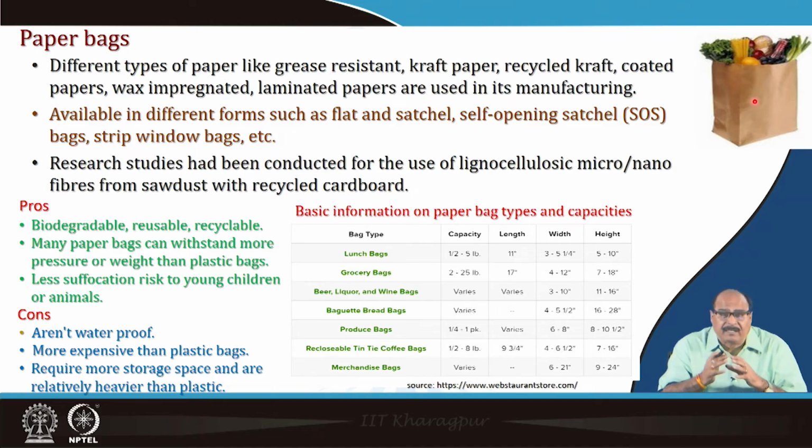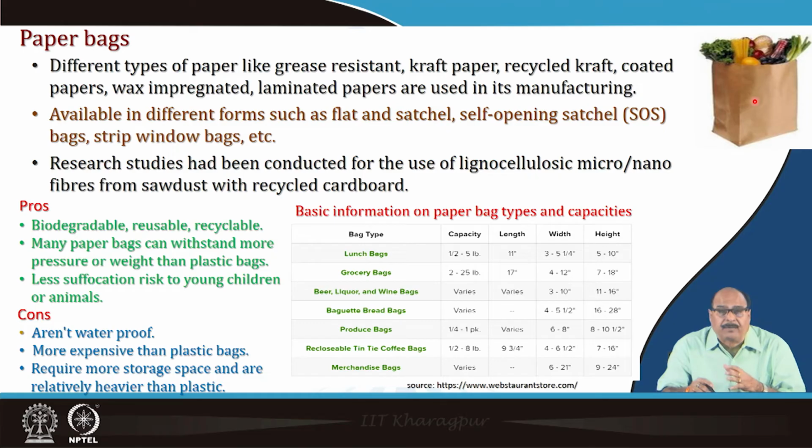Research studies have been conducted on the use of lignocellulosic micro or nanofibers from sawdust with recycled cardboard. But these paper bags have advantages and disadvantages, like pros and cons. The pros include that they are biodegradable, reusable, and recyclable. Many paper bags can withstand more pressure or weight than plastic bags. They pose less suffocation risk to young children or animals. The disadvantages are that they are not waterproof. They are more expensive than plastic bags. They require more storage space and are relatively heavier than plastic.